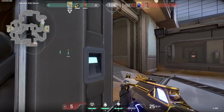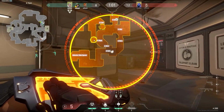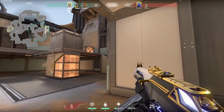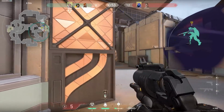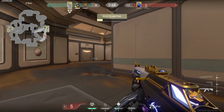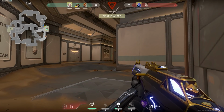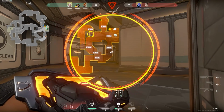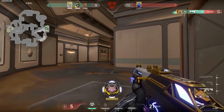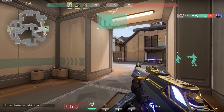Yeah, so you want something representative, and for most of us, that's going to be the 10-player unrated or competitive experience. If you're a Spike Rush main, then by all means go and optimize for Spike Rush. But typically, what I do is I will set up settings that I want to test. I will turn on the graphs. I will record, and I will play the game as normal, and then I'll look back over my tape and see what the graphs did. So if I run a full game with everything on low, and then I run another full game with everything on high, and I'm looking at my latency and my FPS graphs, I can get a representative idea of what the impact would be.